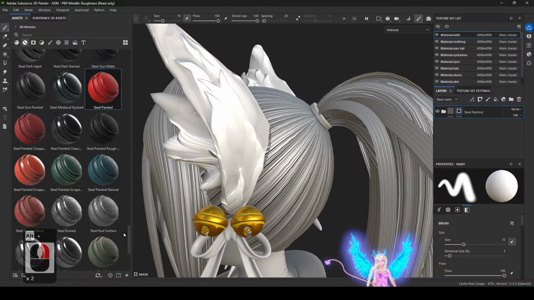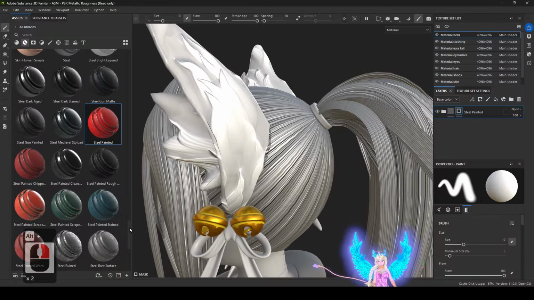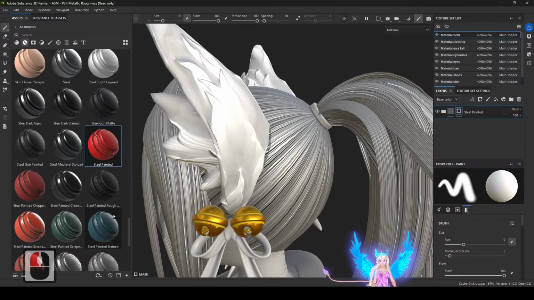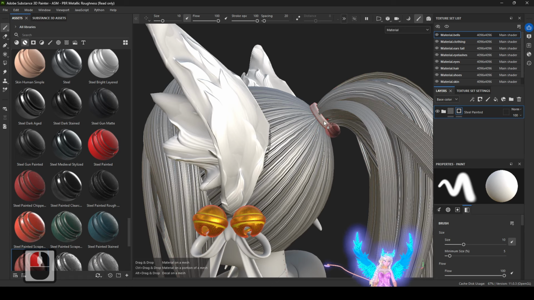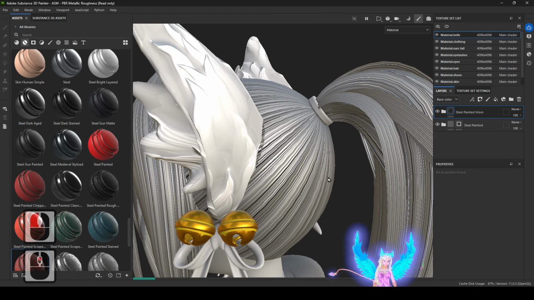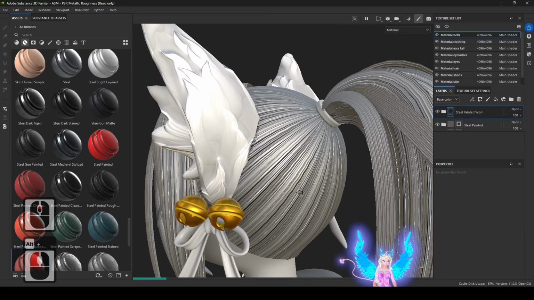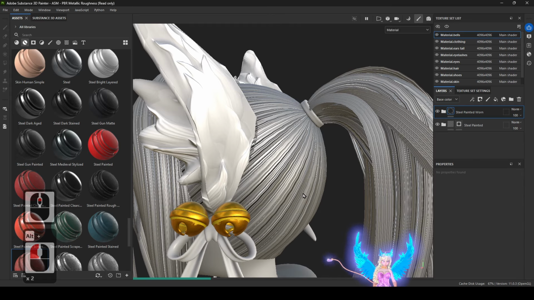Let's see, we can have fun with this and do another rusty one if you want to. Or you do a fabric. For me, I'm just going to have fun. Just add this on right here. Wait for it to load. Okay, some things you can be here until the cows come home. Keep that in mind.